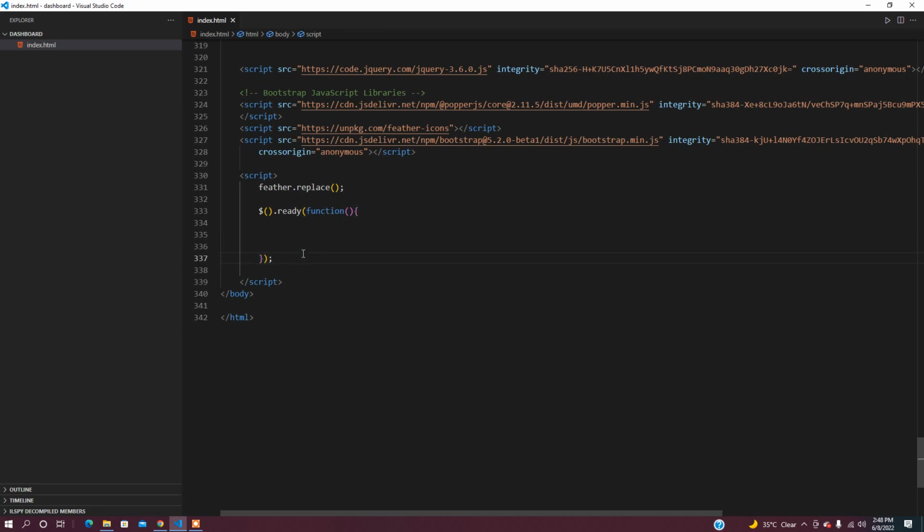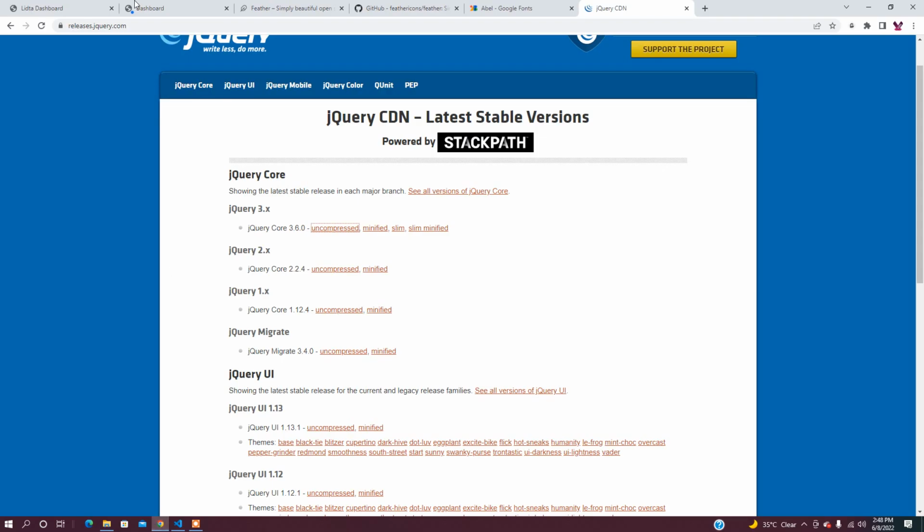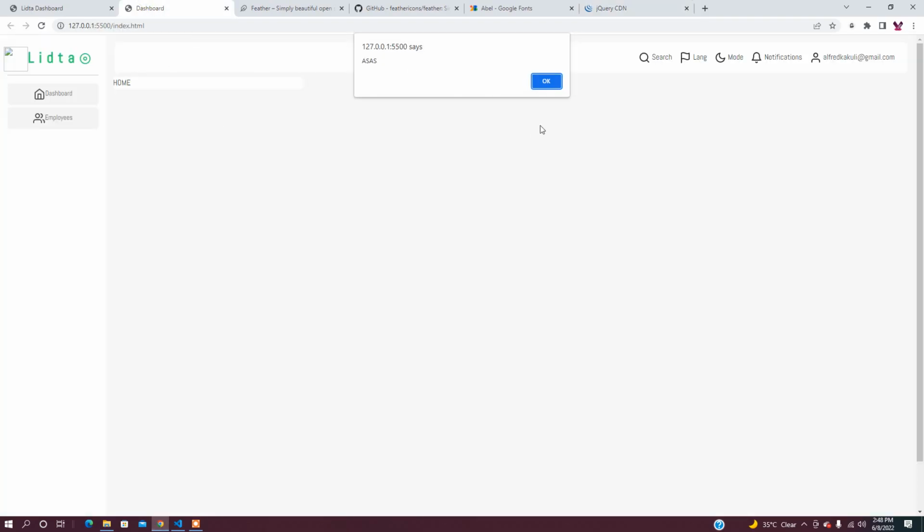And for me to be able to test that, I'm just going to have an alert. I can put anything so that I make sure that my jQuery is loaded. And sure enough, we have jQuery loaded.